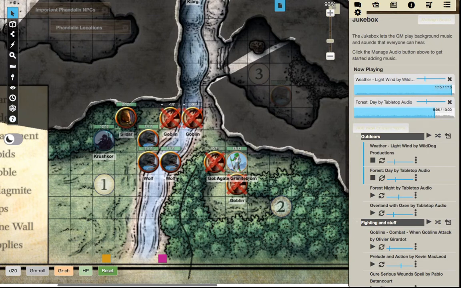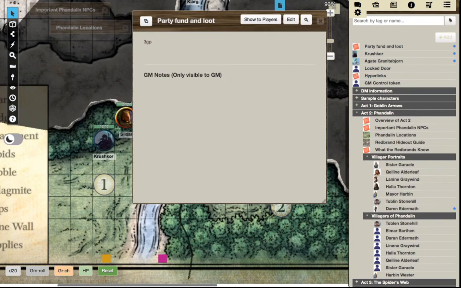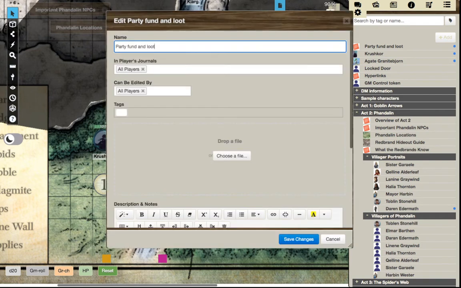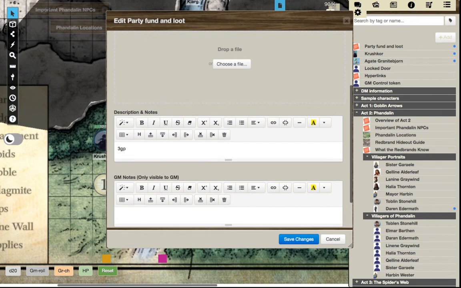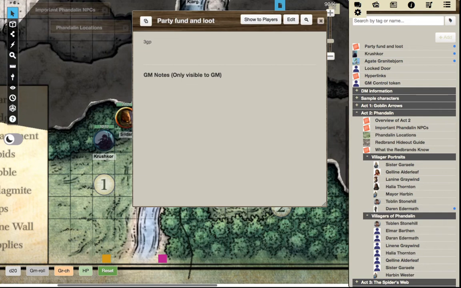In our party fund and loot, we only got 3 gold from the original 3 goblins, not anything from the cave. Oh yeah, all the goblins you searched had 1 gold on them. I wrote it down in the GM notes because you didn't count it yet. Let's take a moment. We'll go and grab some provisions from inside, have a little bit of breakfast and count the gold. It's not written down there, but you guys can edit that handout if you want to write anything down. You can click on it and click edit, and then you can type in whatever.